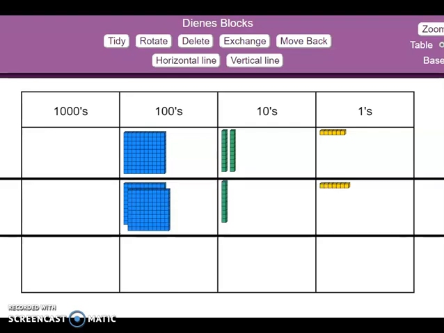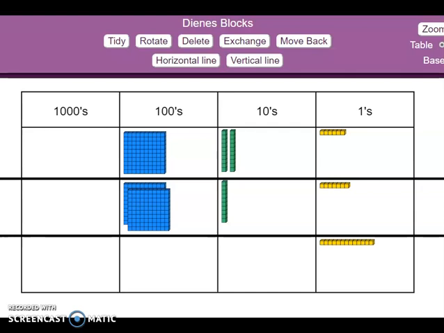So now we've made out our number centers. So we've got 126 plus 217. So the first thing we're going to do is again add our smallest values, which is our ones. So I'm simply going to add my 6 ones and my 7 ones together. So we've got our 1, 2, 3, 4, 5, 6. And then we've got our extra 7 from our next. 1, 2, 3, 4, 5, 6, 7.